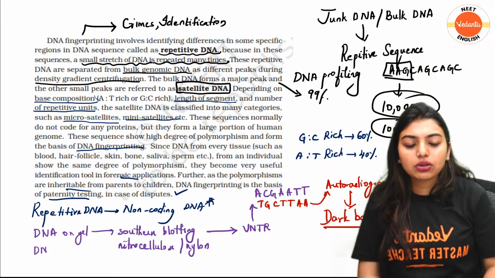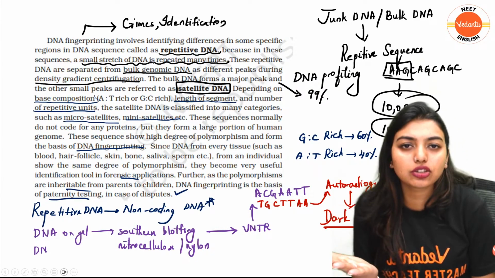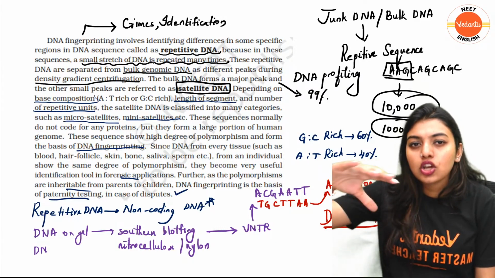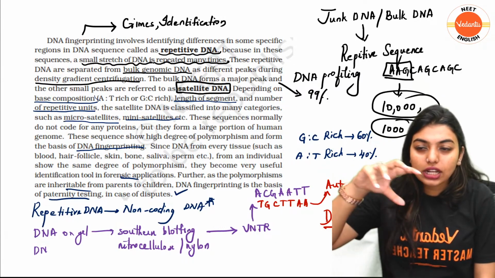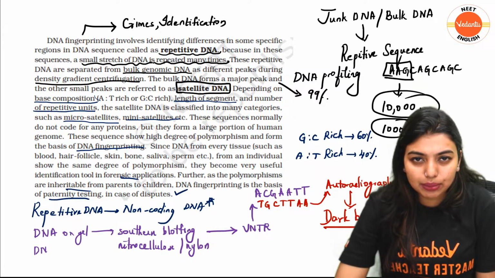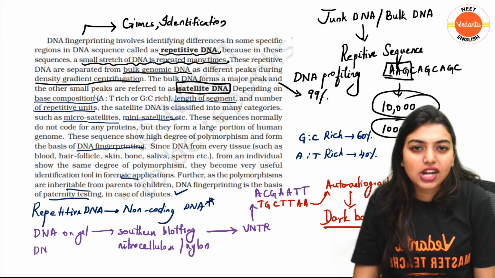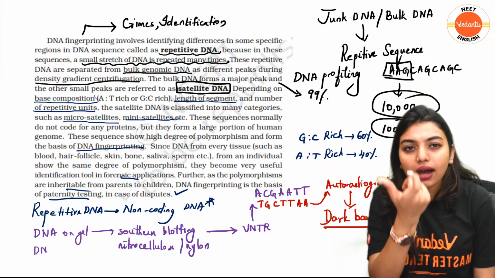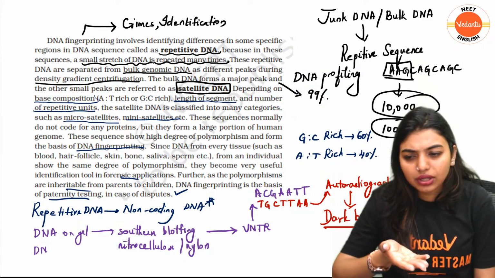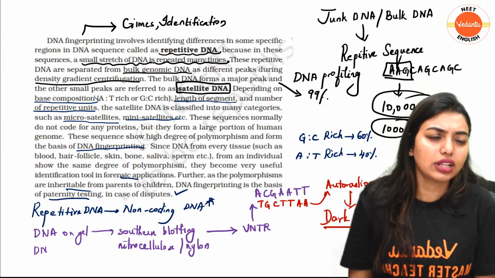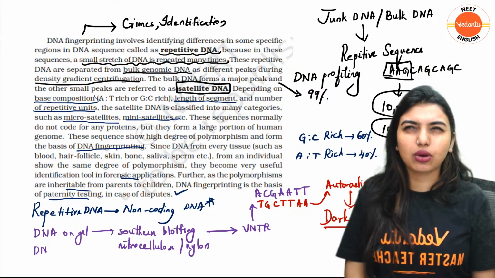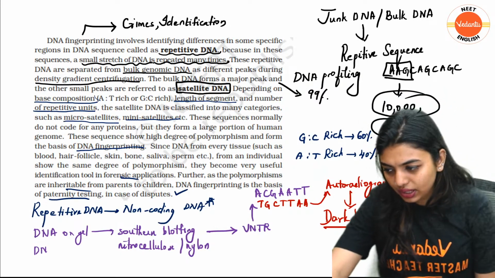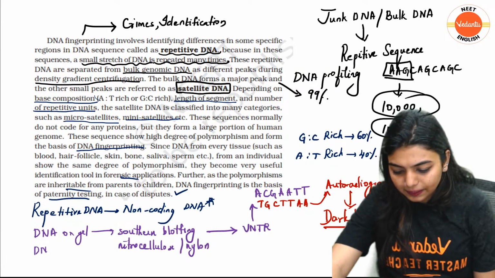This way we will be able to understand exactly, because on the gel electrophoresis it will not be that visible, it will be a slightly whitish color. So we will not get clarity on that. For that we will use VNTR probes, which will go and bind with the single stranded DNA, and will give us the proper dark band under autoradiography. You will see all that later in your classes.